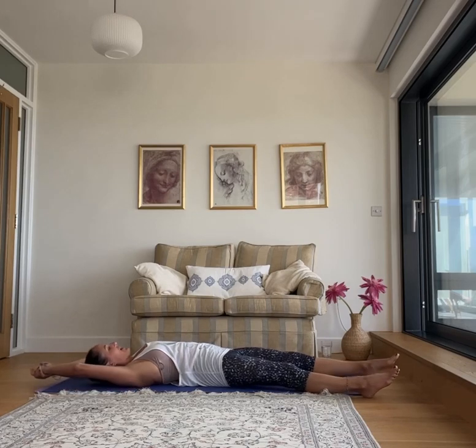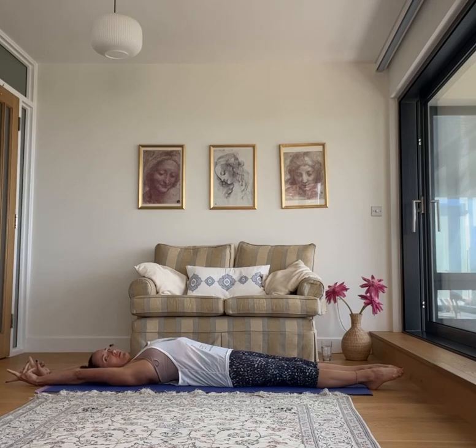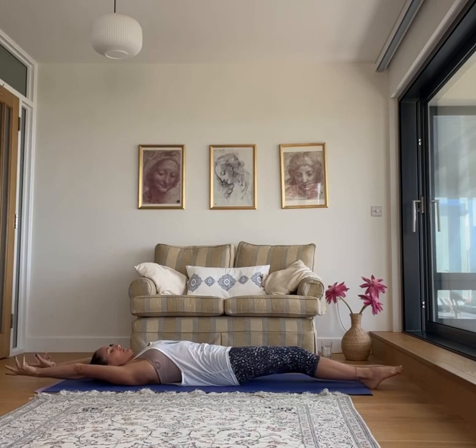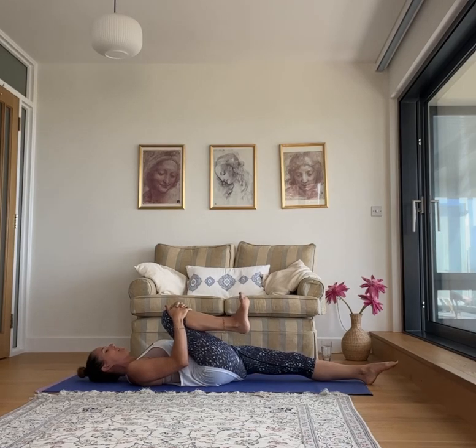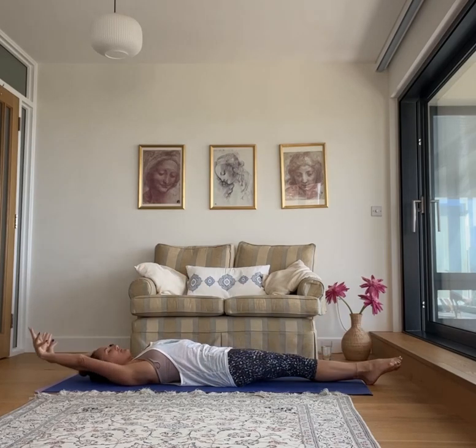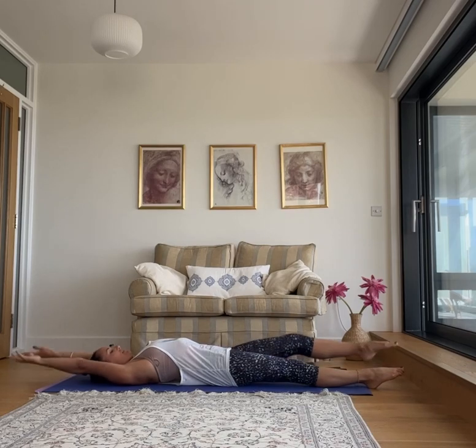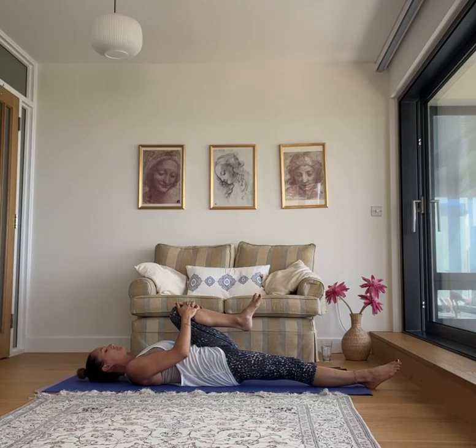Wonderful, guys. Coming back to center. So this time we're going to lengthen as we breathe in. As we breathe out, we're going to just draw the right knee in towards your chest. So hugging the right knee in, circling the right foot. And then breathing in, lengthen and stretch both arms and legs. Breathing out, doing the same on the left side, drawing your left knee in and rotating the left ankle.